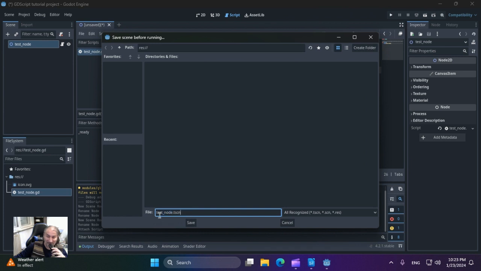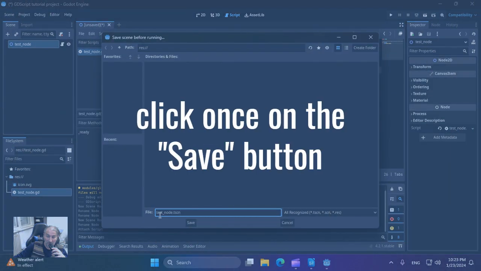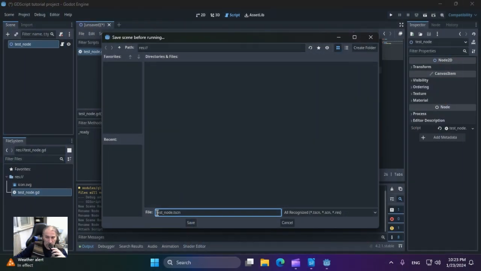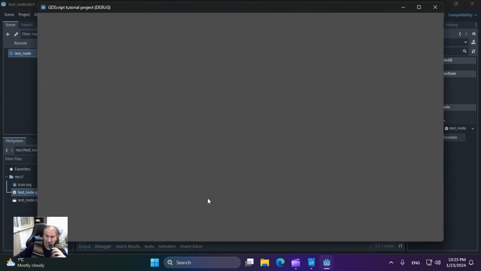The scene name will be from our root node. Because we changed the name of the root node, our root node will not be similar in every 2D scene. So our scenes will have different names. Let's click once to save. And now our game project started.